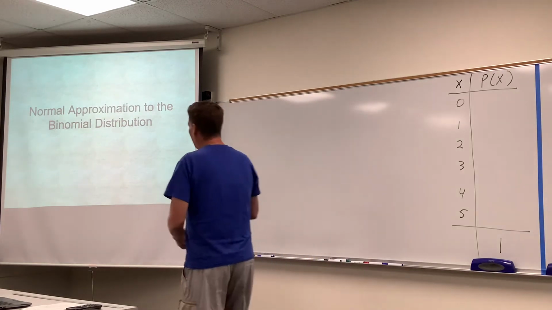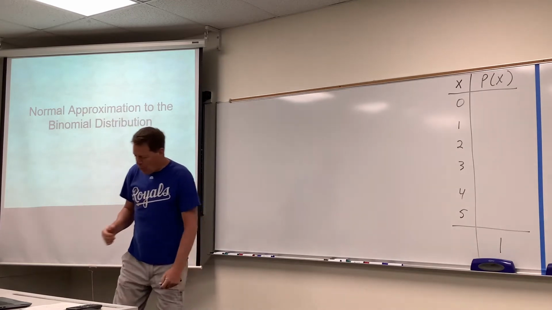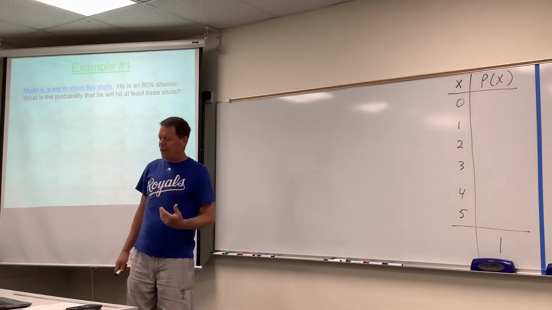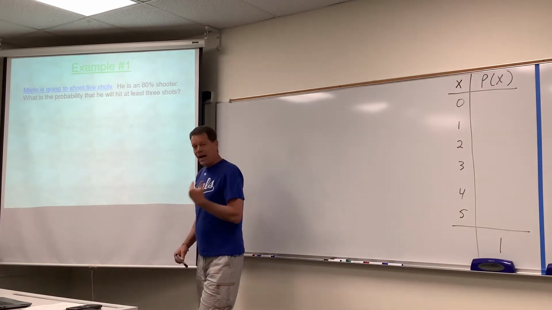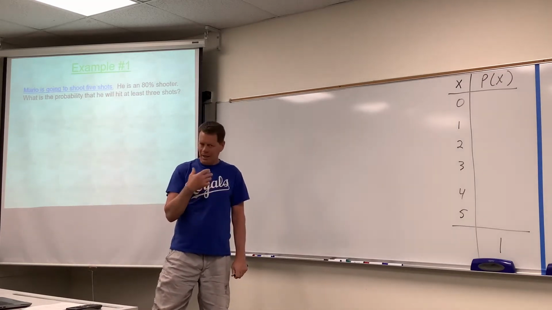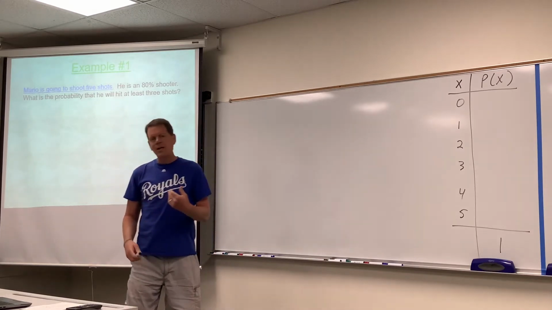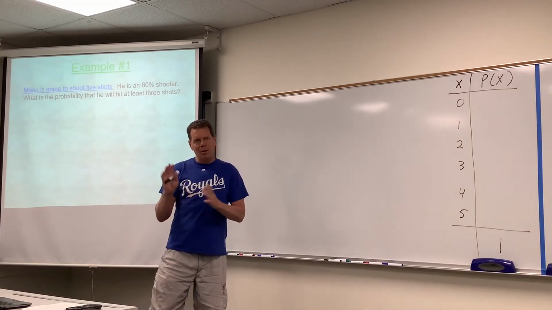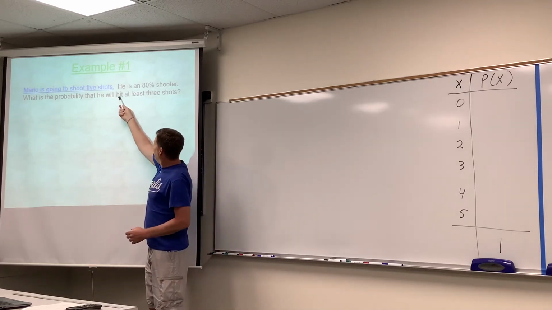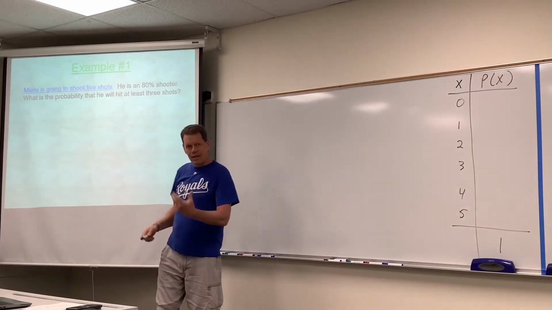So we've talked about the binomial distribution when we did assignment 15. And in fact, example number 1 here will be a quick review of that. So we have a basketball player, Mario. He's going to shoot 5 shots. You should be familiar with this question because we did this one on assignment 15. This would be considered a binomial experiment because each time Mario takes a shot, he either hits it or misses it. We're talking about hitting shots. What's the probability of the 5 that he'll hit at least 3?